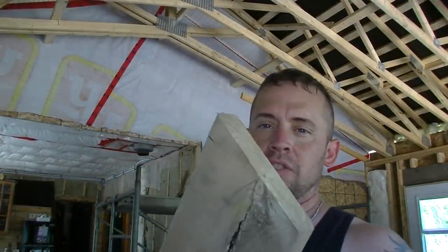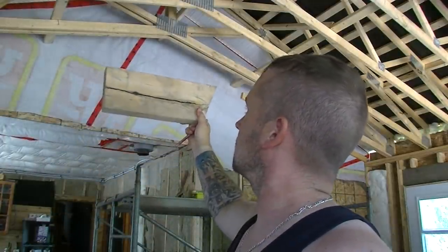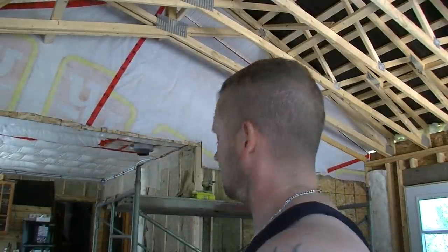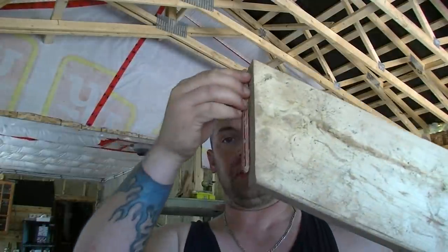Anyway, so I'm just using this as a feeler to make sure I have that pitch right, when I set this up like that, up in the corner for the boards I'm doing. Once that's right, I'll cut the 2x4 that I'm using to make sure that they match at the top, so they come together right for the angles. So, that's what I'm doing.